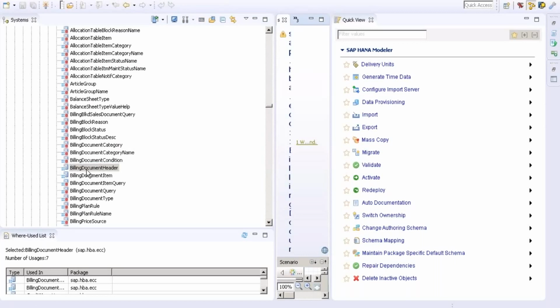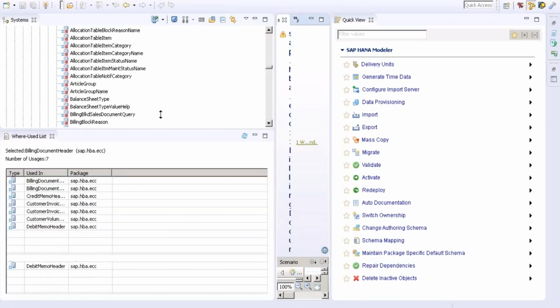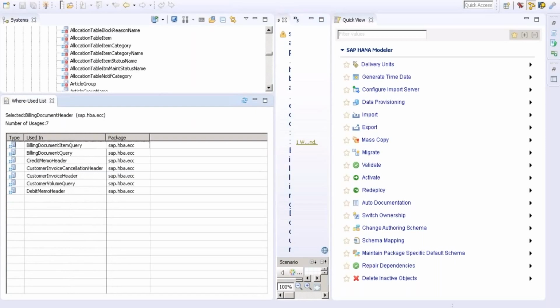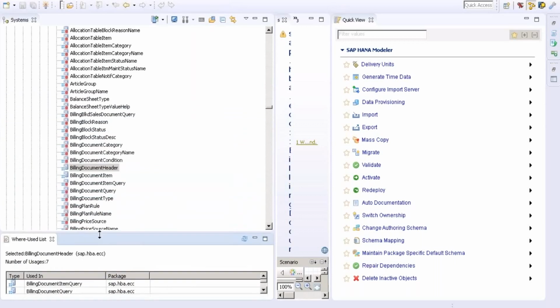Now a billing document header. Now when I open this data model, you see there are dependencies for what? Billing document item, billing document query, credit memo, customer invoice, debit memo, and so on. These are nothing but dependencies, which are nothing but usages. Now I will close this.